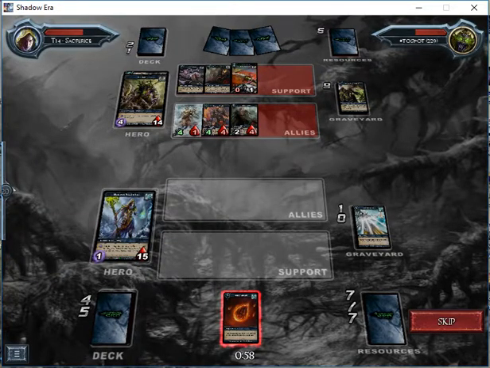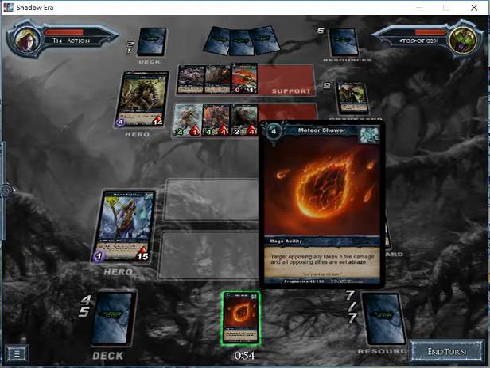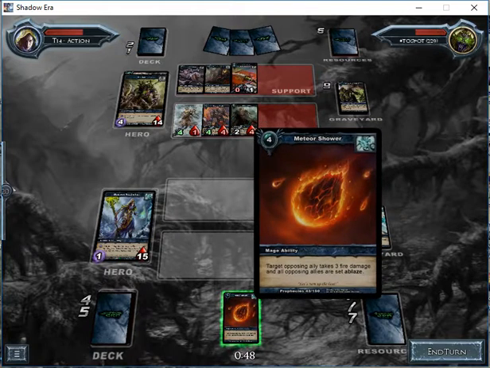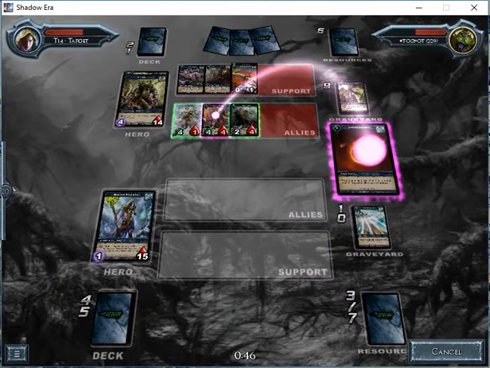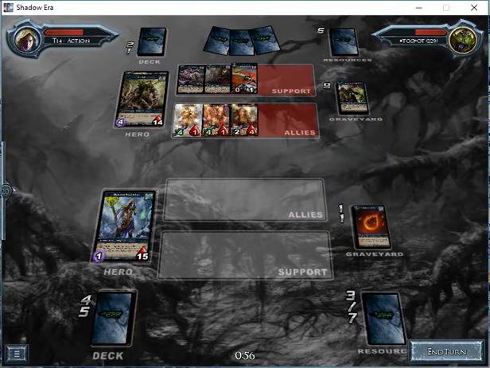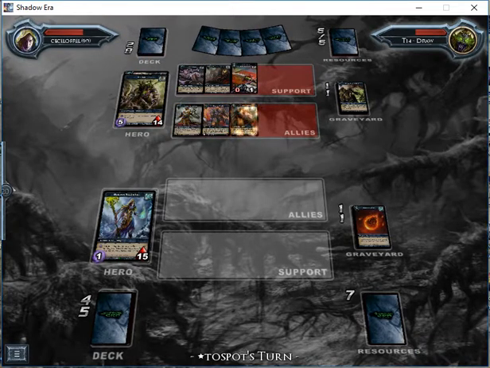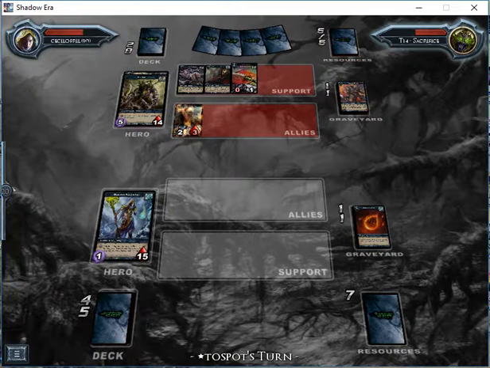Takes 3 fire damage. All opposing allies are set ablaze. So ready for this? We're going to target that guy. And bye-bye! 2 of your creatures are gone, and the other one's going to be gone in a couple of turns. So, oh, sorry.